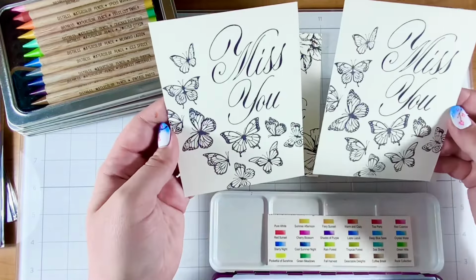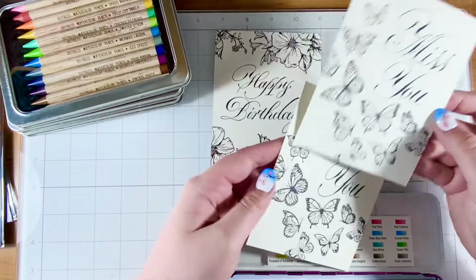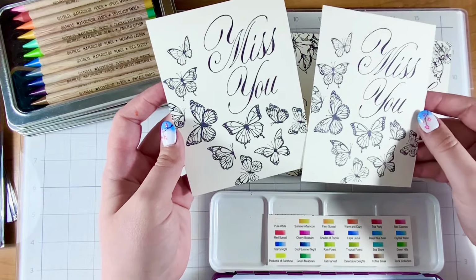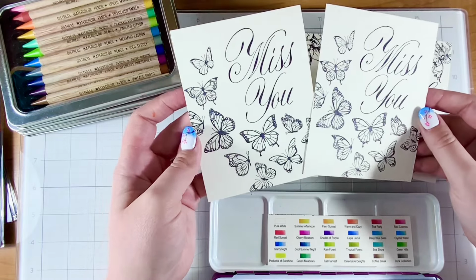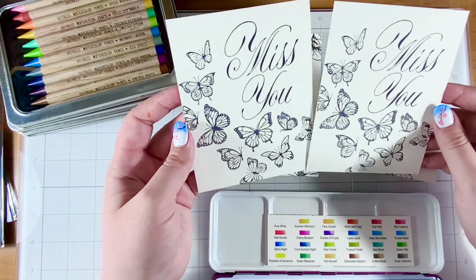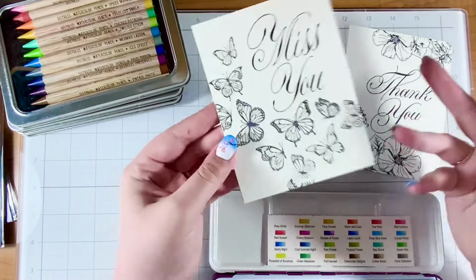And then with the miss you, I did two of these with the butterflies. And I have never used that before, so it's been in my stash for almost a year. I know, that's awful, isn't it? But here I am using it, and I think I'm going to just love coloring the butterflies. So, well, painting the butterflies.